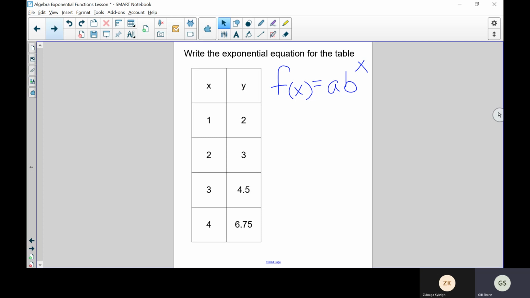Every time you're going up, if you do 6.75 divided by 1.5, you got this, right? So this divided by that gives you that. This divided by that gives you that. This divided by that gives you that. So you divide by 1.5, it's the number above. So if you divide this by 1.5.